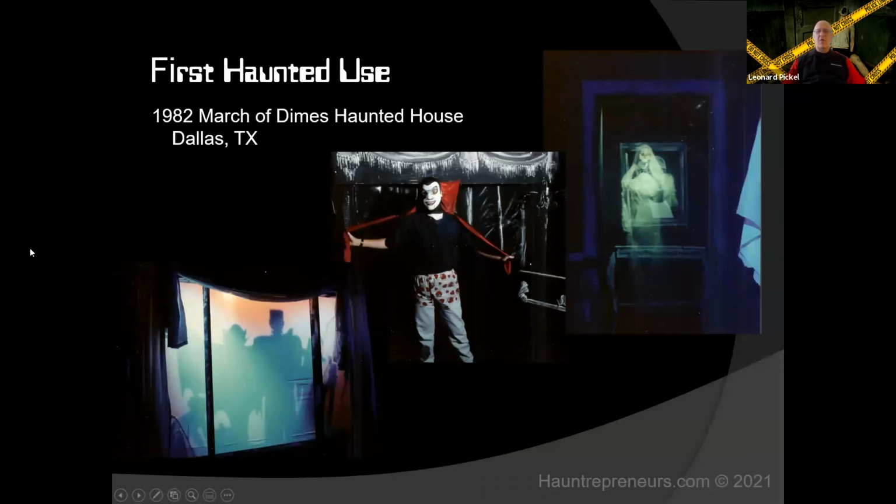It became harder and harder in Dallas in '82 to find a vacant building that you could put a haunted house in, but you could easily find a vacant parking lot. We were actually in the parking lot of an old drive-in theater that we built this haunted house in. That was the first use of the triangular grid system, was a plan. They asked me how big of a tent I needed, so I grabbed a pencil and paper and designed the haunted house. I told them I could do it in a 40 by 60 tent.